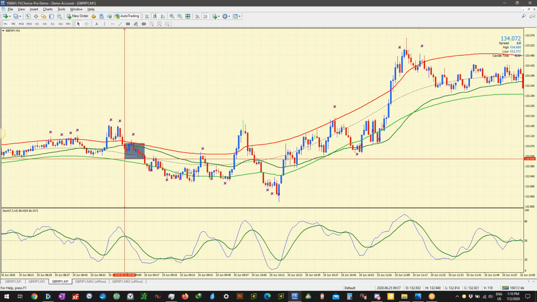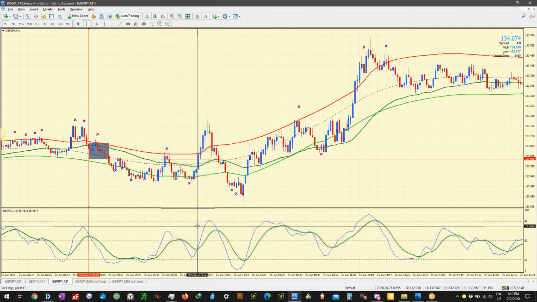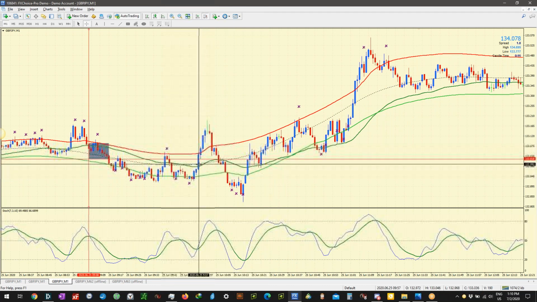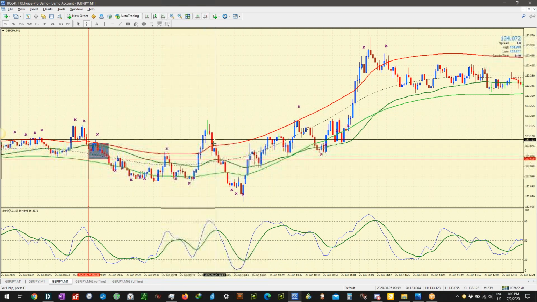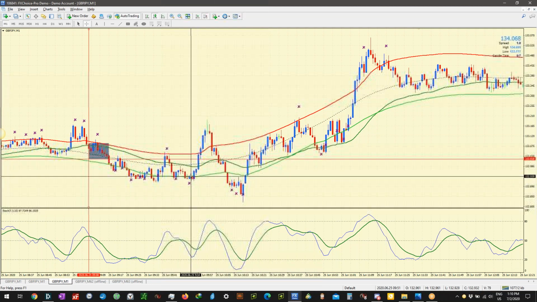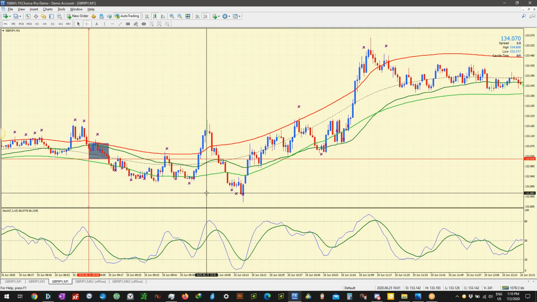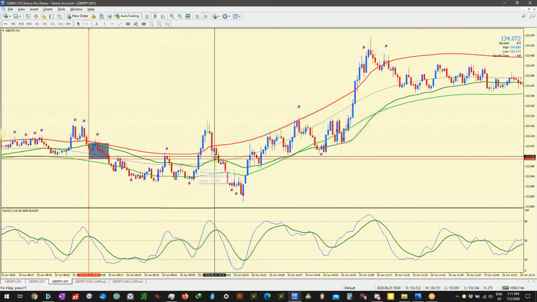Okay, so this is not a trade because even though it barely pierced it, the price is above the 50. So what happens is, here you could have, this is hard to see. This trade will be hard to see, but this is a very big piercing. Okay, if you're using some other method, yes, you will go long, then you will go short, right? But we're talking about this particular method. So these are not trades.